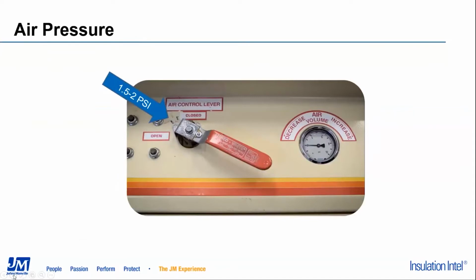So now that we know how much material we need, we move on to calibrating our blow machine. First, we locate the air bypass on your machine. Sometimes this is a lever as shown, or it could be a weighted system or a simple high pressure valve. Our objective is to achieve 1.5 to 2 psi. This is done by turning the machine on, activating the blower only, no material flow. We then will adjust the air bypass by either opening or closing the valve, or in the case of a weighted system, removing or adding weights from the slide valve until we are able to achieve the 1.5 to 2 psi that we need. If your machine has an air volume gauge like the one shown above, simply adjust until the gauge shows you that you're in the appropriate range.